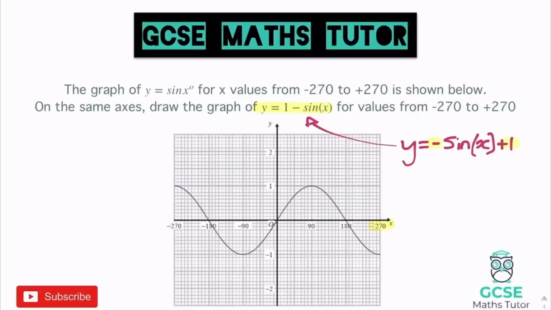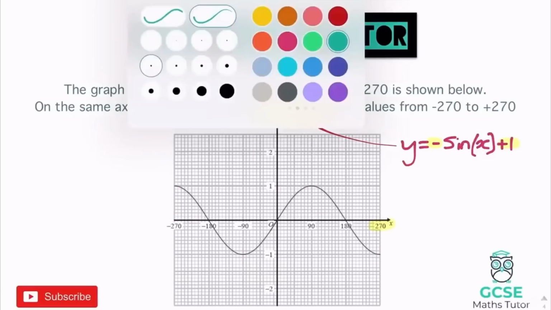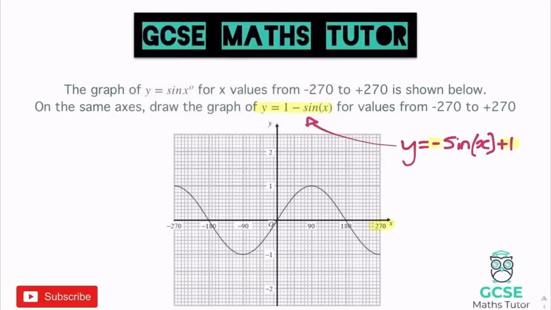Now instead of doing that, I'm just going to take this nice calculator approach, because this was actually a calculator question as well. So rather than doing that, I'm just going to plug my numbers into this formula here. I'm going to start with negative 270. So I'm going to do 1 take away sine minus 270. There we go. And that's going to give me my first value. So 1 take away sine, and I'll put minus 270 in the bracket, and I get the value of 0. There we go, so that's my 0.